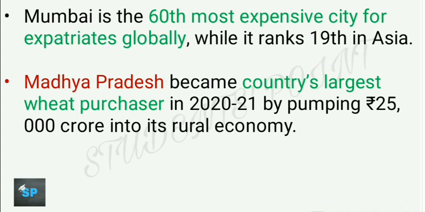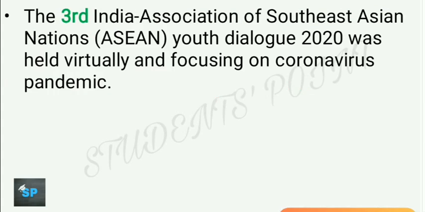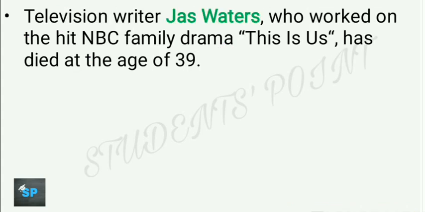Next point, Madhya Pradesh became the country's largest wheat purchaser for the year 2020-2021 by pumping 25,000 rupees crore into the rural economy. Remember, it is the state of MP which has become the largest purchaser of wheat this year. Next point now, the third India-ASEAN Youth Dialogue 2020 was held virtually and it focused on the coronavirus pandemic. The next point now, television writer Just Waters, who worked on the hit NBC family drama This Is Us, has died at the age of 39.